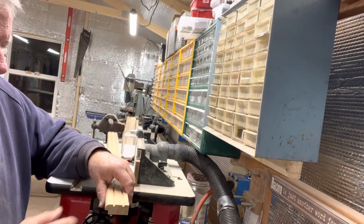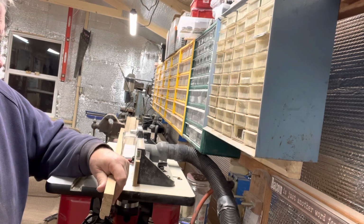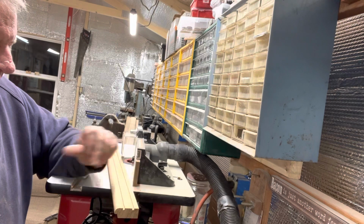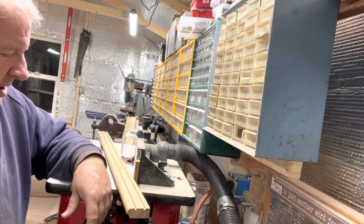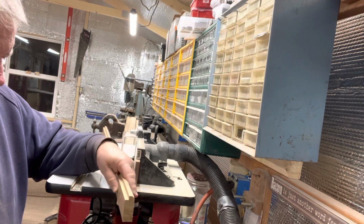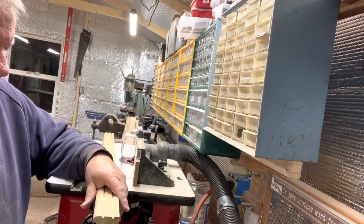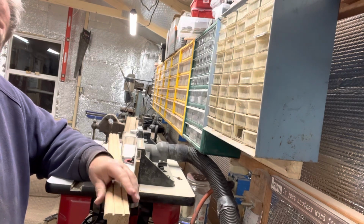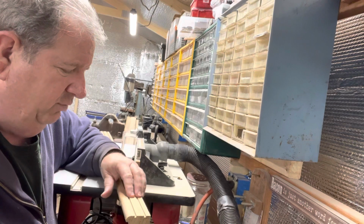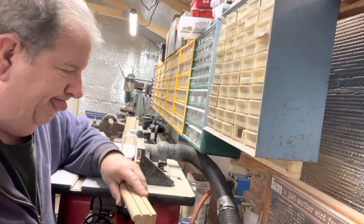But anyway, you can see how I did this. So the next thing I got to do, I got to get these sanded down. And then we're going to put it on the chop saw next time. There's no sense you seeing all the sanding because I've done that and done that and done it. It's just typical sander. And when I get ready to cut the angles, I'll show you how we'll do that. We'll get that back on camera so you can take a look at that and see how that works as well. I'll take the chop saw and cut the angles on this.